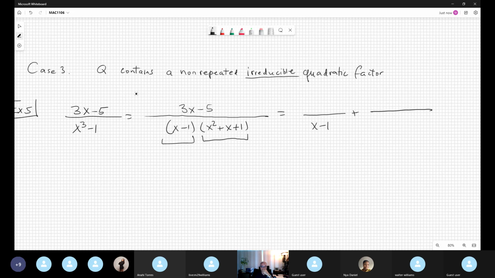Okay, entonces you copy x squared plus x plus 1, because I try to do my best in the factorization without including complex numbers. I don't want to ever use complex numbers. The format is, you call this A, but this one is different because it's quadratic. Entonces es Bx plus C.